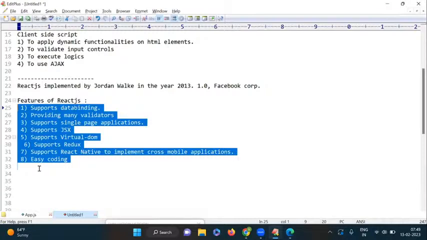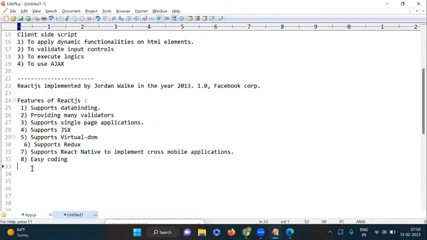So the very first question: what is React JS? What are the features? Then you should say these points. Programming we will discuss based on these concepts, how to implement the programs, everything we will discuss here. So this is the basic information which I am providing about React.js. Okay. Yes.